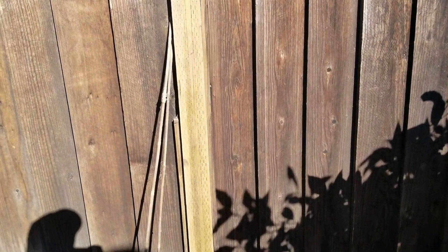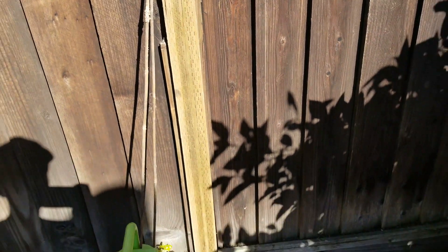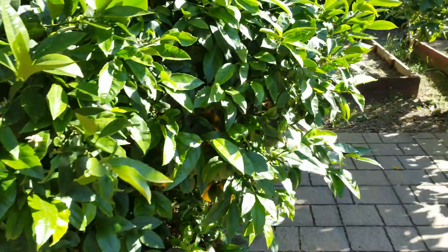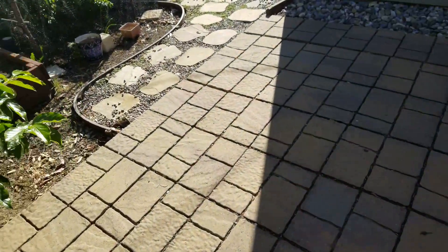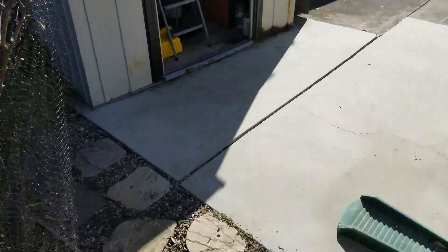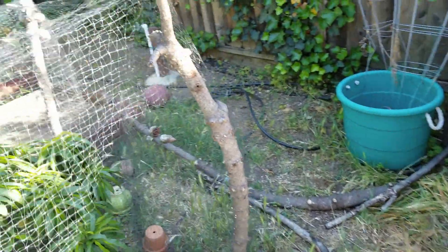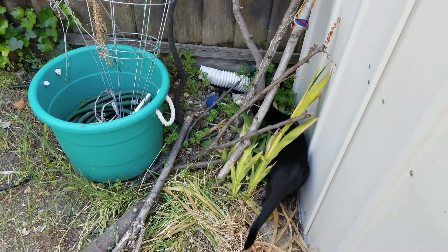These contraptions I've made are 100% foolproof — as in, I was not able to fool my cat with these. He was still somehow able to jump over the contraption and almost climbed over the fence until I grabbed him, like I always do, and brought him back before he actually went over.